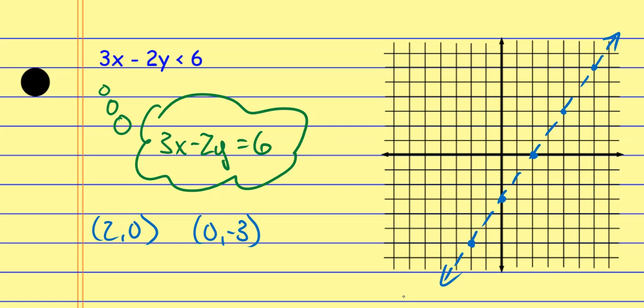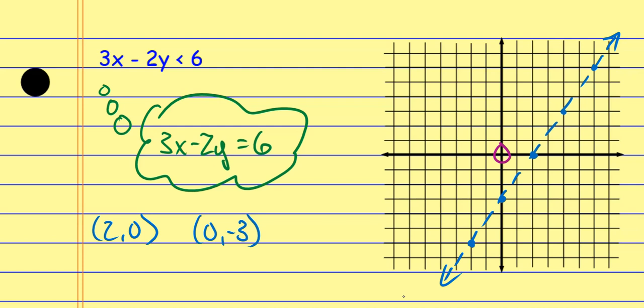And so when we're talking about y, when y is by itself, we can make that determination of above the line or below the line because that's what y is talking about. It's talking about the up and down. It's talking about above or below. Because this one doesn't have y by itself, I can't just use the less than symbol and shade below the line, all right? This is where I'd want to use a test point, okay?